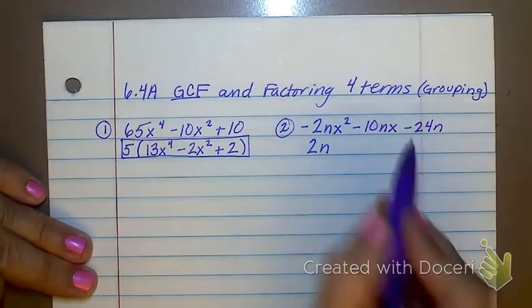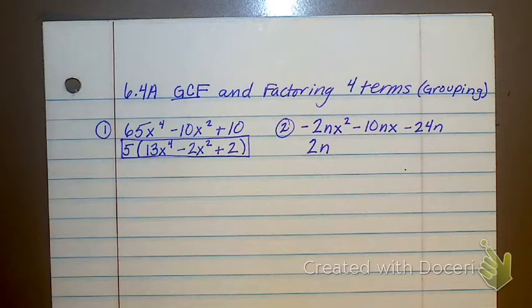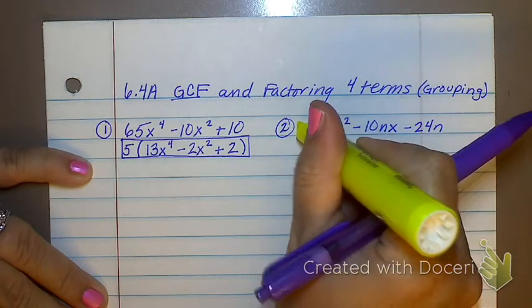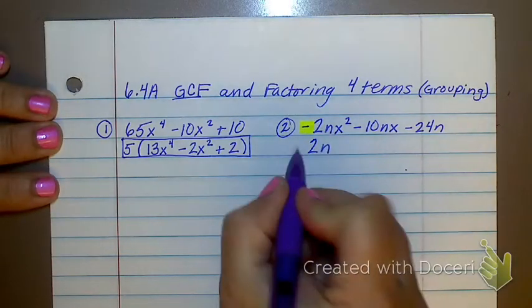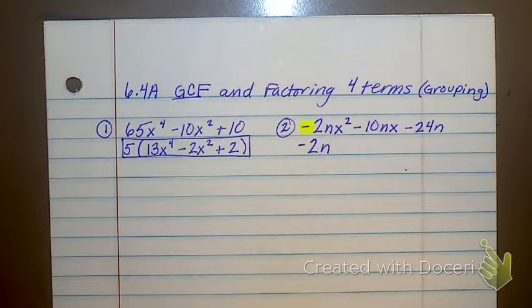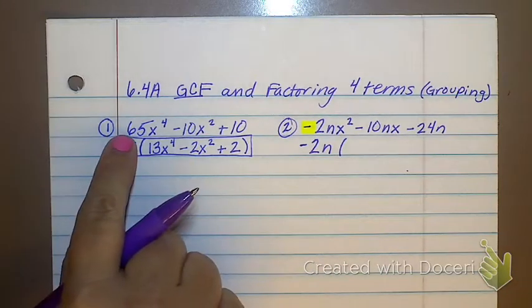Yes, they all have negative signs, but the fact that they all have negative signs isn't as important as the fact that the leading coefficient has a negative sign. If the leading coefficient has a negative sign, you want to take out a negative. Okay, because if there's any factoring that can be done after this step, and there will be eventually, we want to have a positive leading coefficient. So take out a negative if you can. This one I didn't have to worry about it because the leading coefficient was already positive.